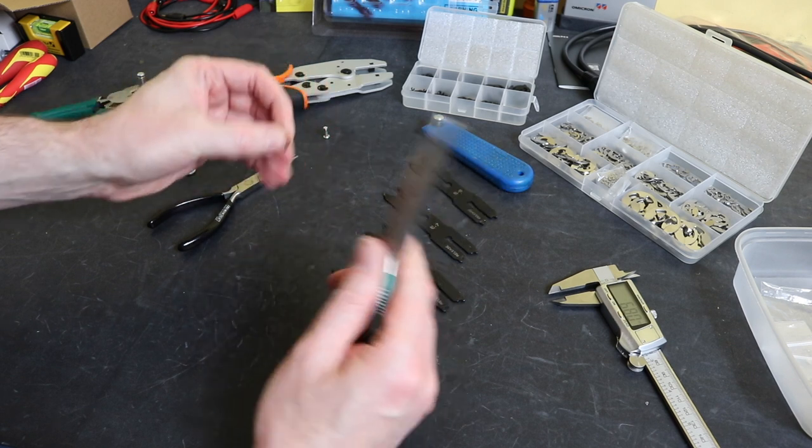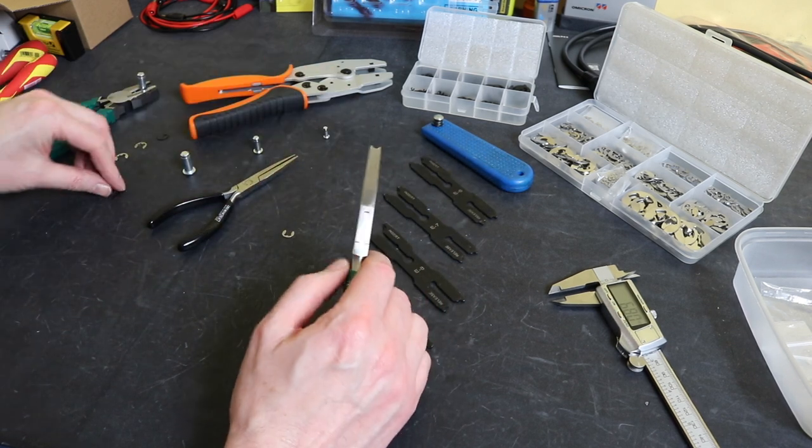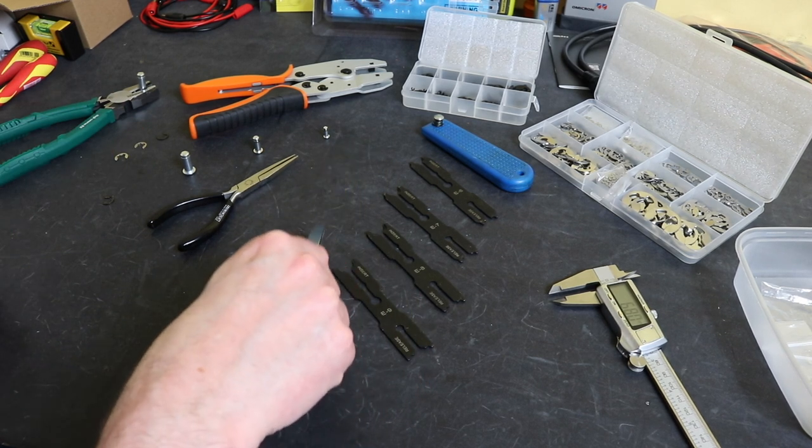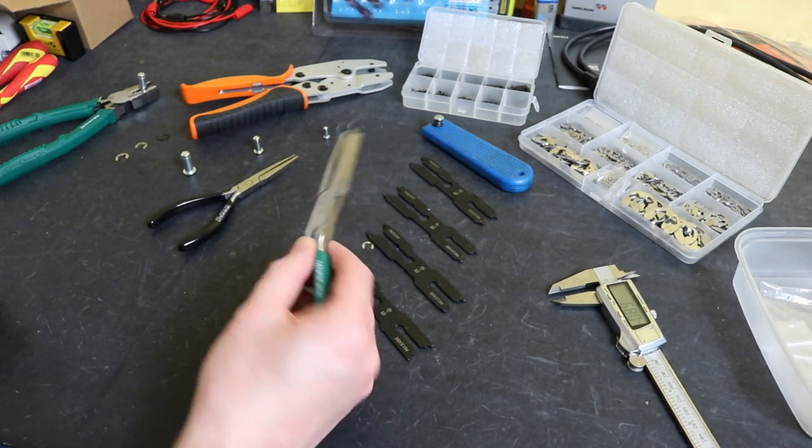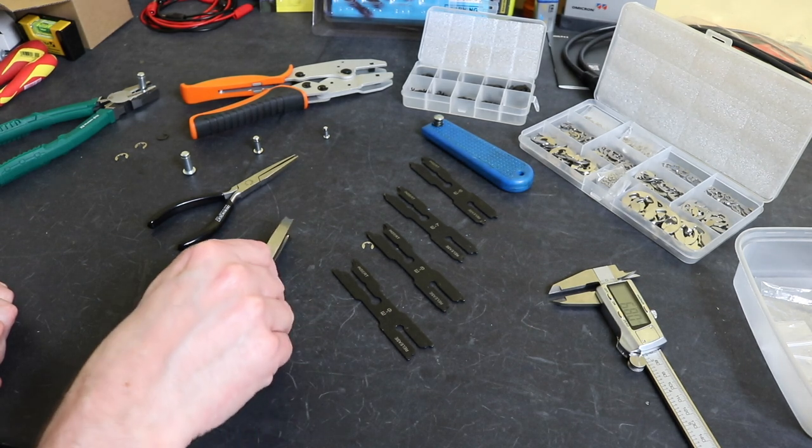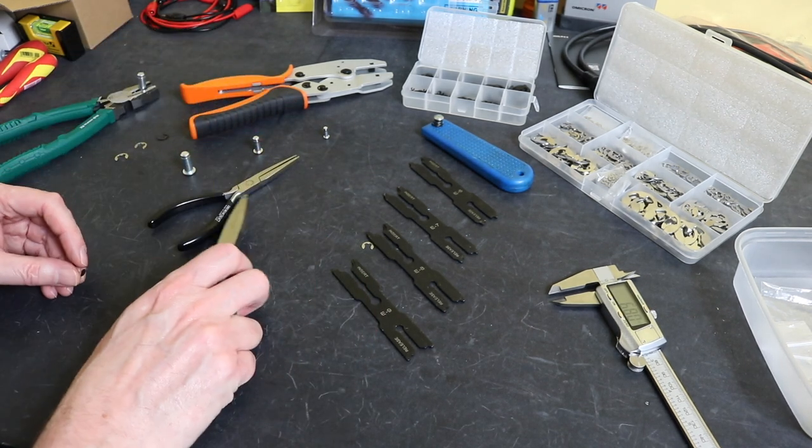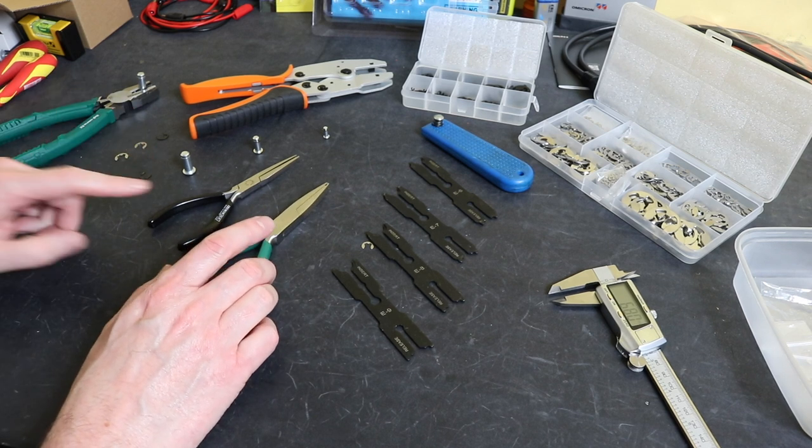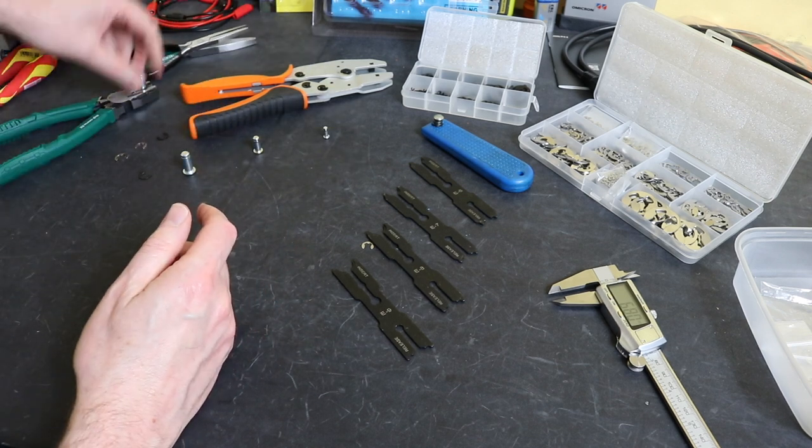The only other thing to note with these two is that they are magnetic, so they will pick these stainless ones up. These have appeared to have a bit of magnetism in them, but you lose them easy. The steel ones they do pick up very well and keep hold of them, so they do have that advantage as well.